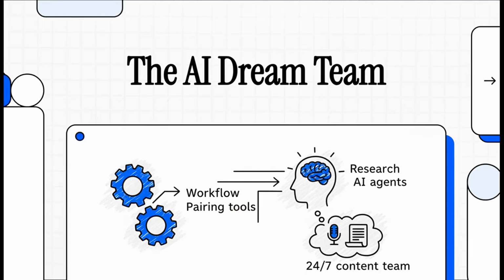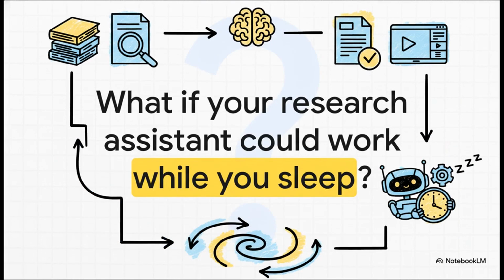Alright, today we are diving into something that honestly feels like a cheat code for research and making content. We're going to look at how you can pair two specific AI tools to create basically your own personal content team that works for you 24/7. I mean, just imagine this for a second. You give your AI a single topic, and then you just walk away. And while you're gone, it goes out, finds the best sources, deeply understands them, and then creates an entire suite of content for you. We're talking presentations, videos, summaries, you name it. Sounds like science fiction, right? Well, it's actually possible right now, just by connecting the right tools in a really smart way.